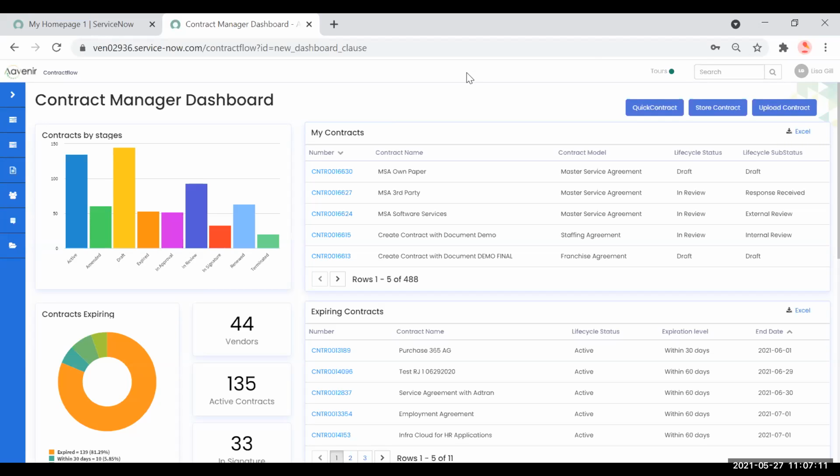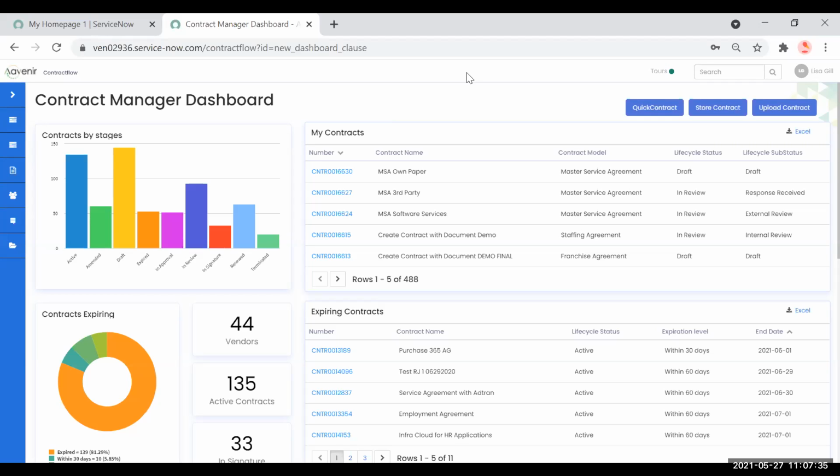It's a global repository, as in you can log in to this repository from anywhere in the world. As long as you have a user ID and a password and an internet connection, you can log in and access your contracts. And that access also is governed by the right access control, so that only the correct intended persons are able to access the right contracts or the right types of contracts.